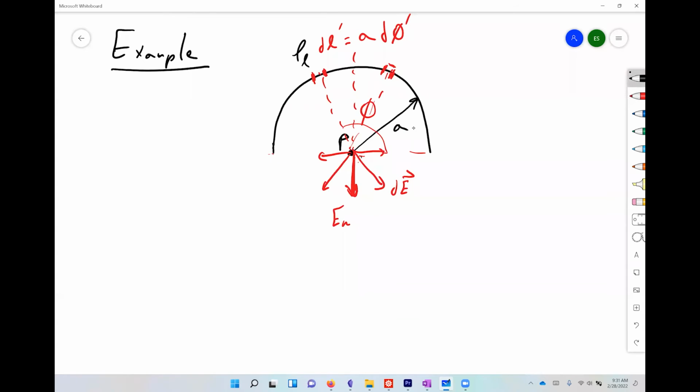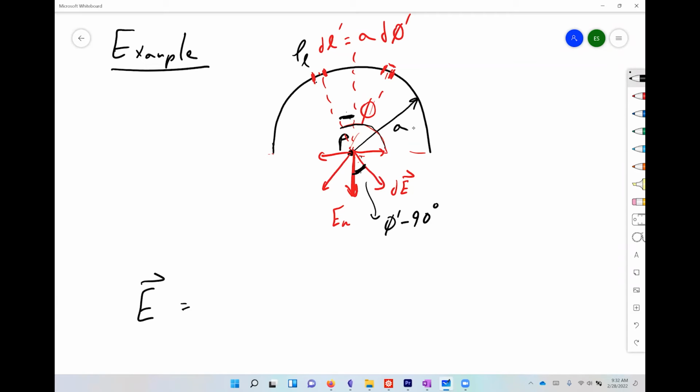So in this case, for the total field E, again, we have to apply Coulomb's law, right? Here, what is this angle, by the way? This angle is equal to this angle, and this angle is just going to be phi prime minus 90 degrees. This is phi prime, and this angle is phi prime minus 90 degrees, and this angle is equal to this angle from geometry.